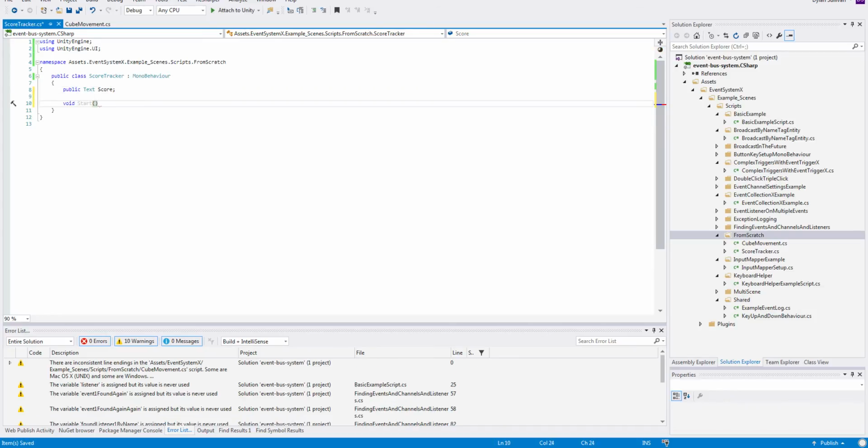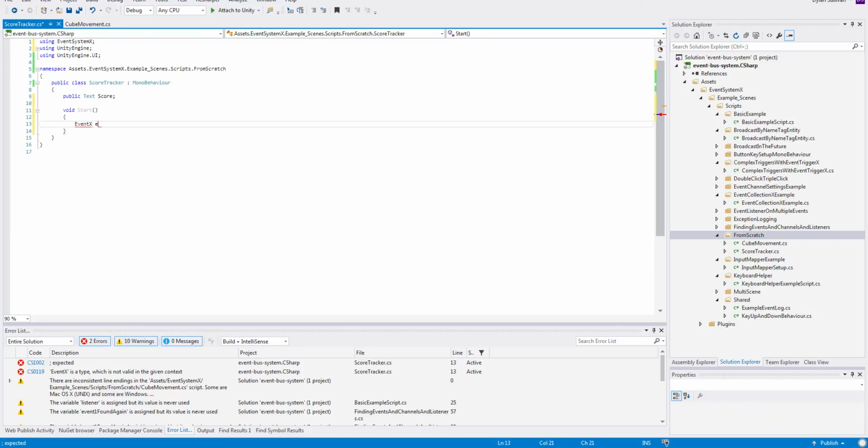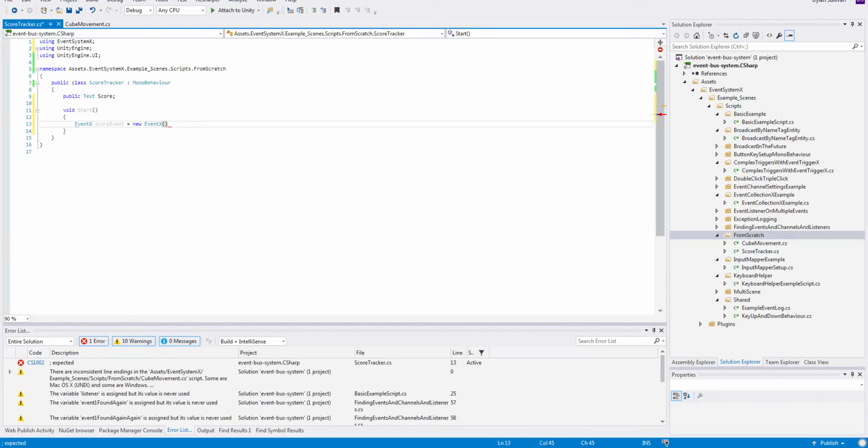Void Start. I'm going to create an event. Going to create an EventX. EventX equals, or let's call it scoreEvent equals new EventX. I'm going to give it an ID, score increase.